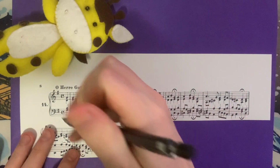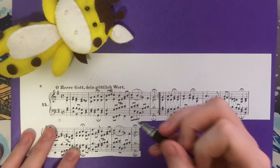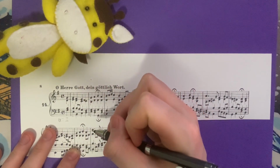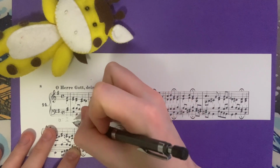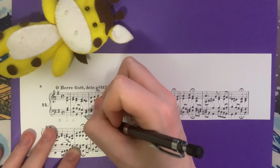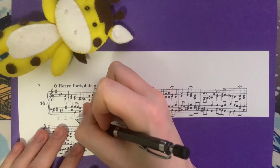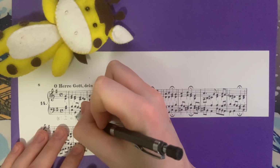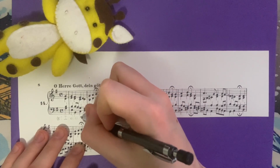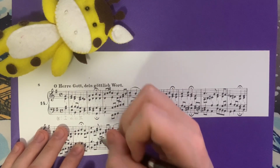So, yeah, we're in the key of G major, 1 sharp. We start on G and we end on G, so I think it's safe to say that we're in the key of G major. We immediately move to an E minor triad, which would be a 6 chord, and then immediately afterwards we move to a B minor triad with a passing 7th in the tenor, so that would be lowercase 3 right here. We then have C, G, C, E. That is a C major triad, root position. Only root position triads so far, no inversion.